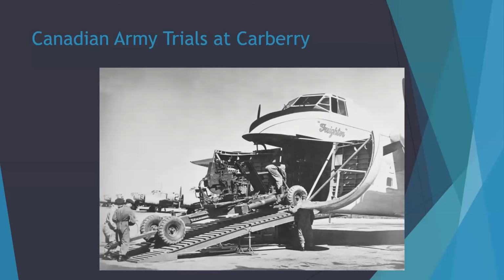At Carberry, the Army loaded all manner of vehicles, guns, and equipment into G-AGVC to examine the load-carrying capabilities of the freighter. Of all the equipment tested, only a 17-pound anti-tank gun would not fit in due to the wide wheelbase, although the crew found a way to overcome this problem with wooden planks. The freighter was tested side by side with a Dakota, with Richardson noting 2 jeeps could be loaded and lashed down in the freighter in less time than it takes to load and lash 1 jeep in the Dakota.